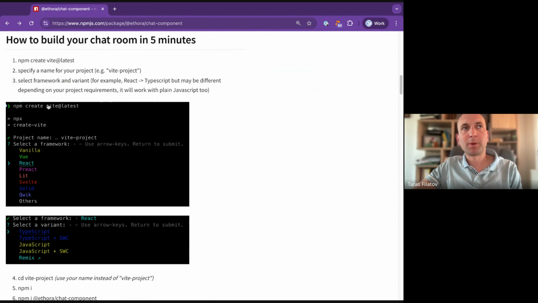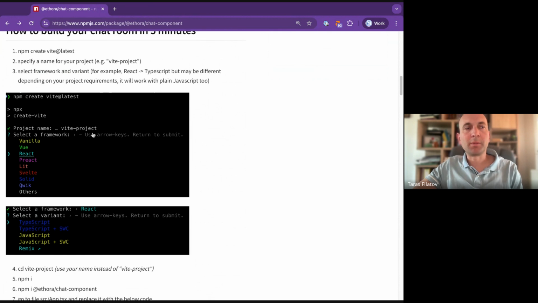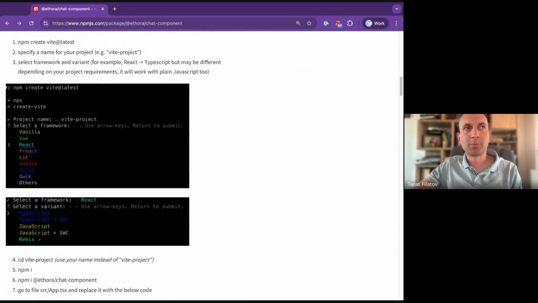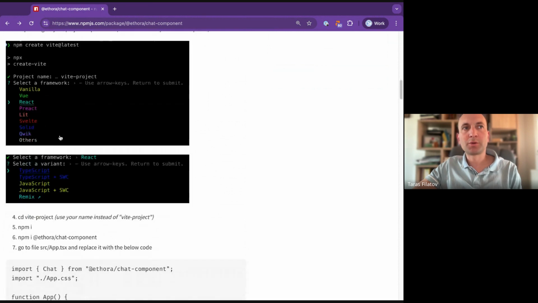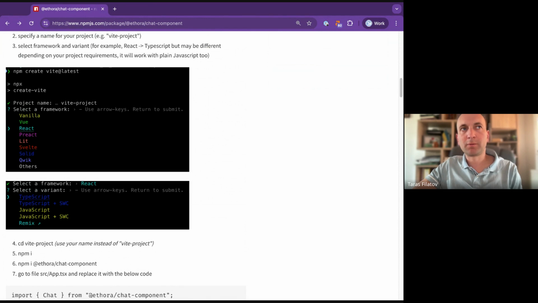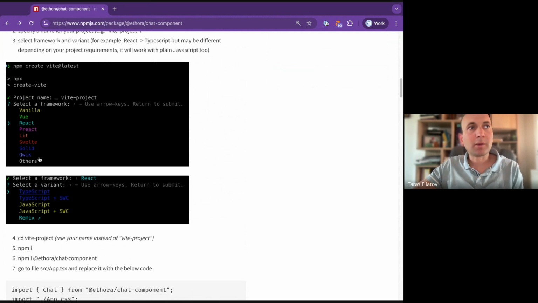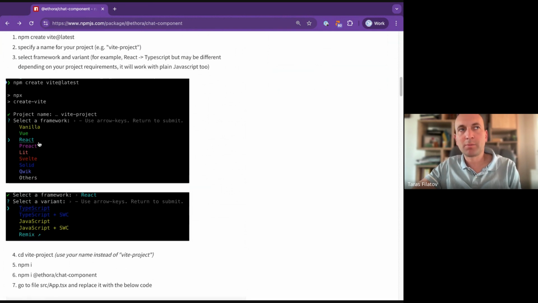When you type npm create vite, before we deploy the chat component, is there a recommendation on which framework or variation to use with a template or boilerplate Vite project? Because we can see options for vanilla, I assume JavaScript, Vue, I assume Vue.js, React, Preact, which I don't know much about, Lit, Svelte, Qwik, and others. Can you tell more about which is the recommended option here?